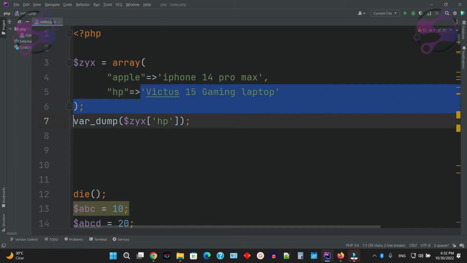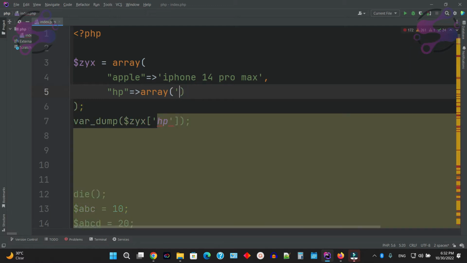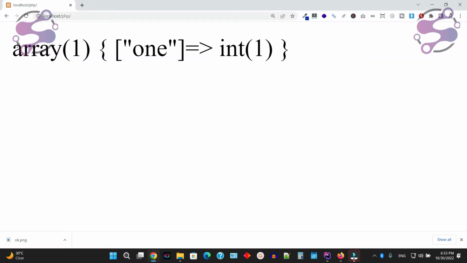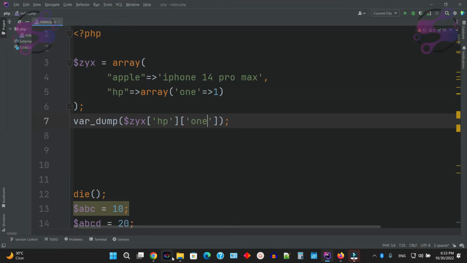Now let's suppose you are using an array here, another associative array, like 1 equals to 1. Now as you can see, it's giving you the array. And how can you access this one? Just use 1 as a key to access this one.